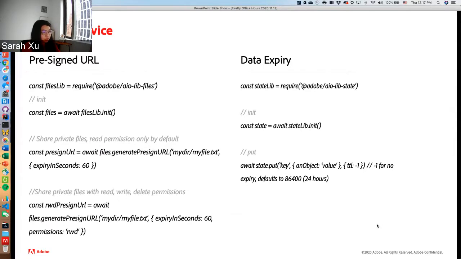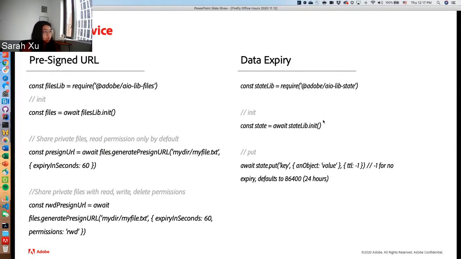We're seeing more and more use cases that leverage these to store application state, and to use file storage for temporary file transportation, migration, transformation, or to expose a file for access temporarily.